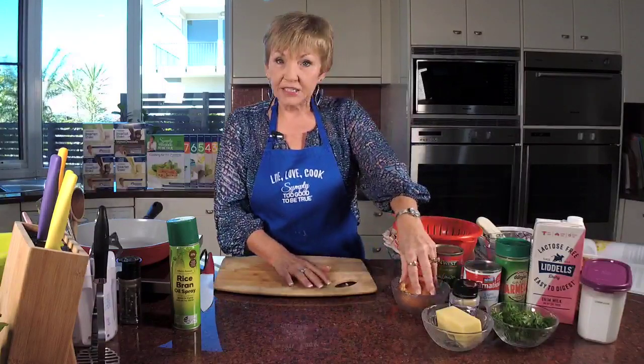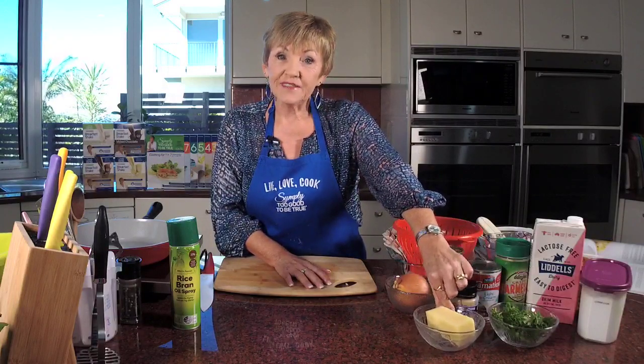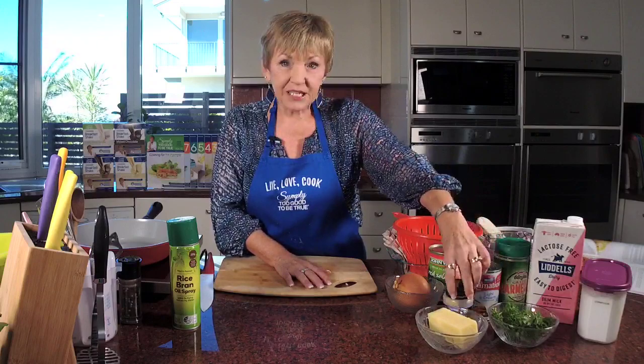We need onion, so we're going to do half a cup of diced onion. We've got some low-fat cheese here, and we're going to grate that and put that on top of the potato at the end, and we need a quarter of a cup, or 25 grams. You've got half a teaspoon of garlic.